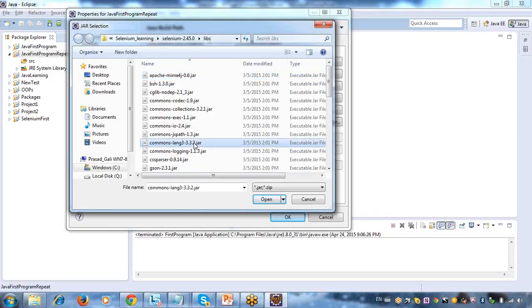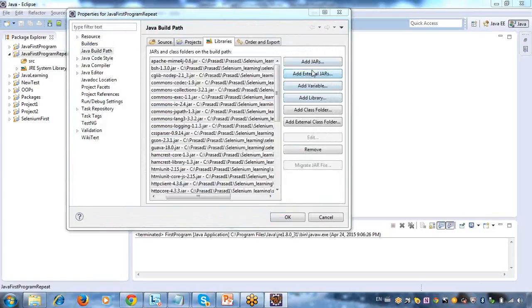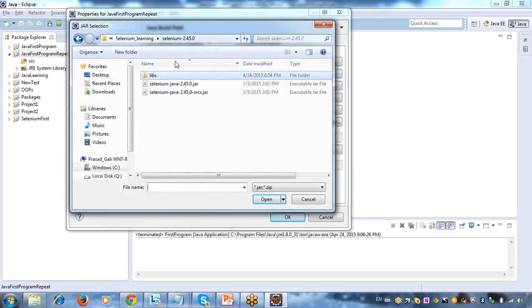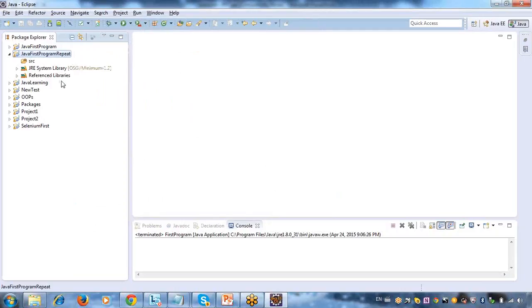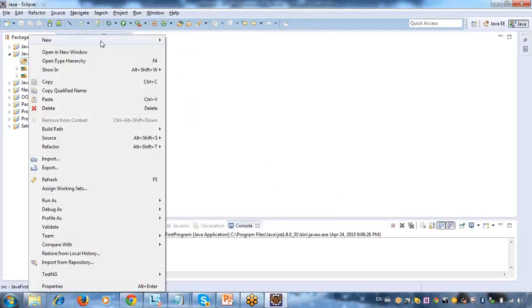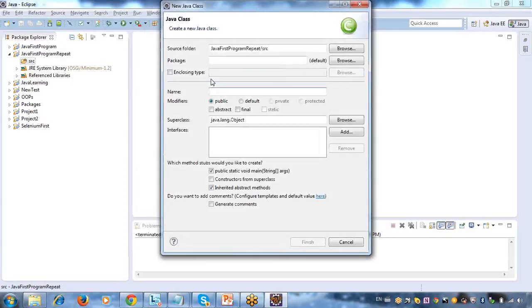So you can add all your jar files, and also these two jars plus the underlined folder, add both. That's it, done. Then you can create your required class, first program.